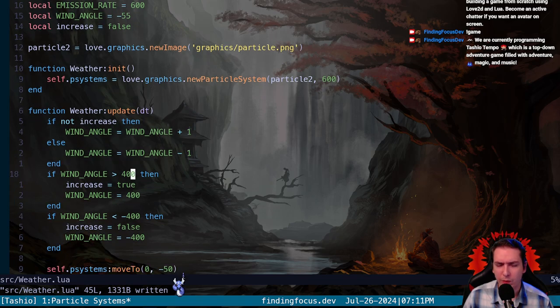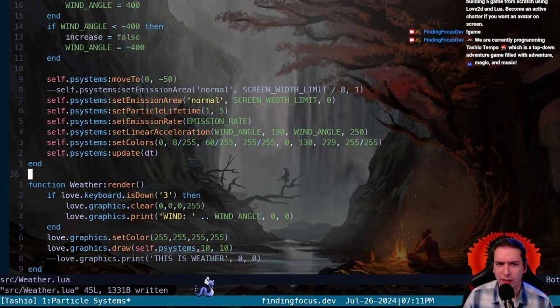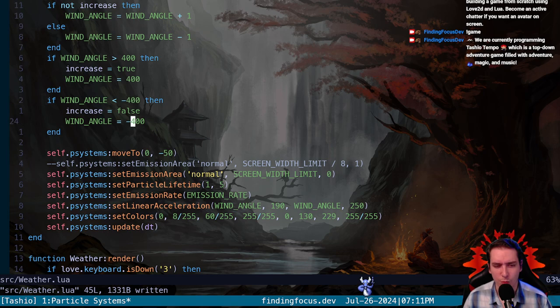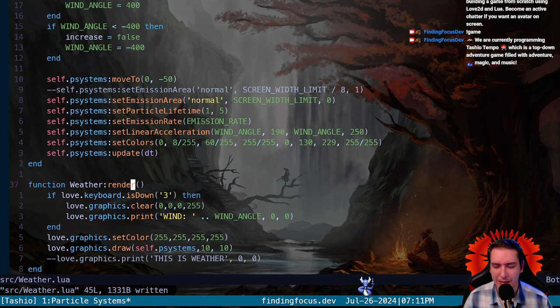But we don't necessarily want all this update logic running for different particle systems, right? So we only want to update the particle system in particular that is relevant to us. So I feel like I might change this weather to be rain particles, and it's its own class.